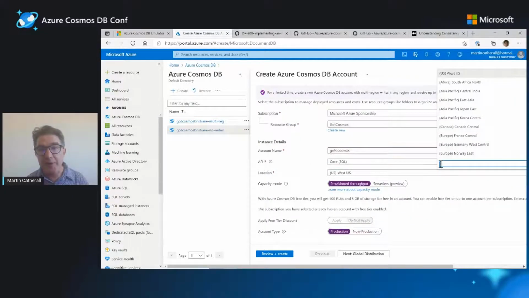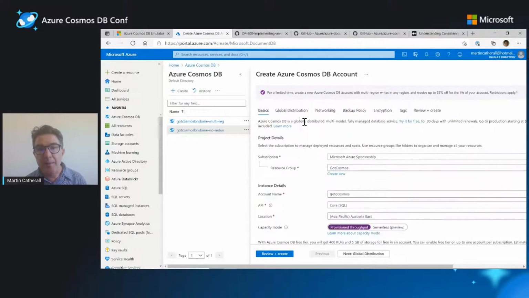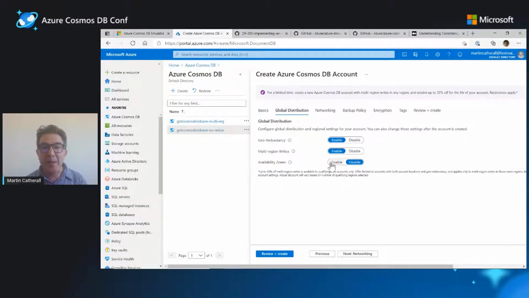Interestingly enough, if I change this over to another region, let's say Australia, when I find it, Australia East, and look again at the global, we can see now we've got availability zones here. So we didn't have that when we chose the West US region. So there are different options available for different regions. Now, even if we were to choose no geo-redundancy, behind the covers, there's 3 or 4 different replicas almost of your database that you can use there. So that's geo-redundancy.